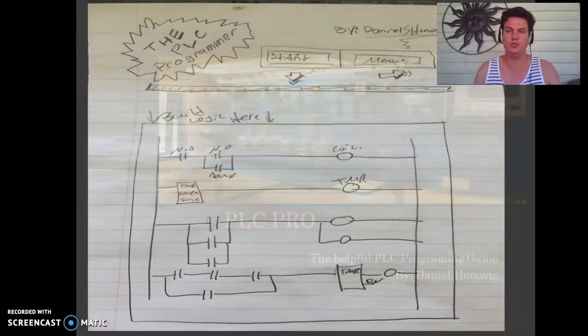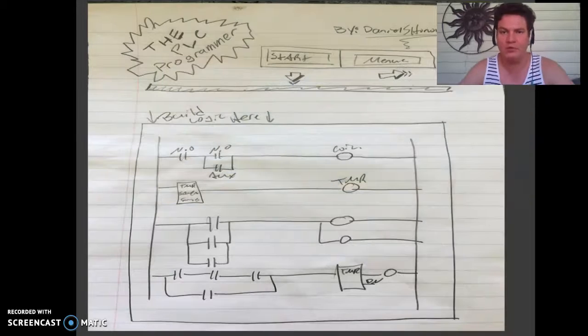So going on, the initial page that you would see for my game, the PLC Programmer Pro, or Pro PLC Programmer. So it's a pretty basic setup. I'd like to try and keep it that way for my students and also industry professionals that might be interested in this. I don't want to make it too much of a children's game, although down into the pre-high school education could use this as well.